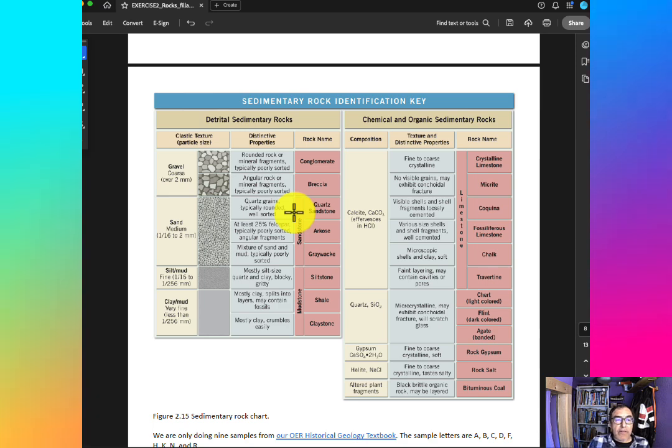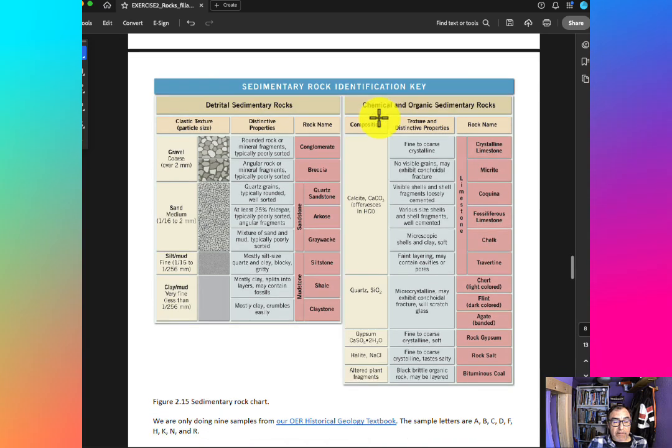So again, in the table here, we have detrital, which are the siliciclastic sedimentary rocks. Remember, they're composed mostly of broken quartz, feldspar, olivine, pyroxene, all the silicates. And then the chemical ones either precipitate out of water, or, well, obviously most of them are precipitating out of water, or they're being formed by some sort of organism that later dies and leaves behind a shell or leaves behind its skeleton, and those make a different type of biochemical sedimentary rock, right?